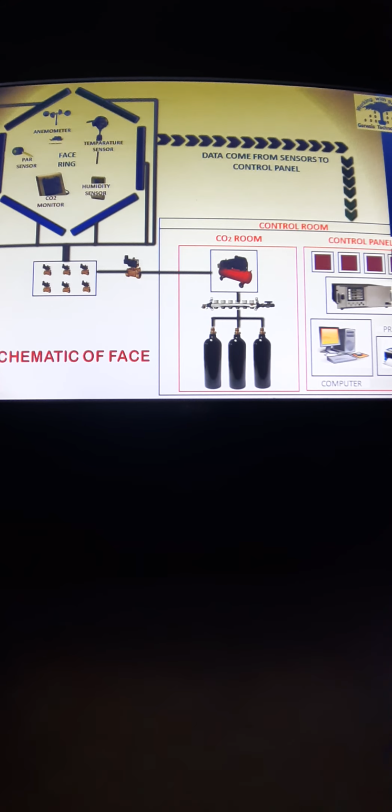You can see this is a hexagonal or octagonal ring. You can have a diameter from 6 meters to 10 meters, with a height of close to 10 to 15 feet. Again, the logic control is very simple. Here you release CO2 in a precise way from one part to different arms, and we control the CO2 level with the logic control we have developed.